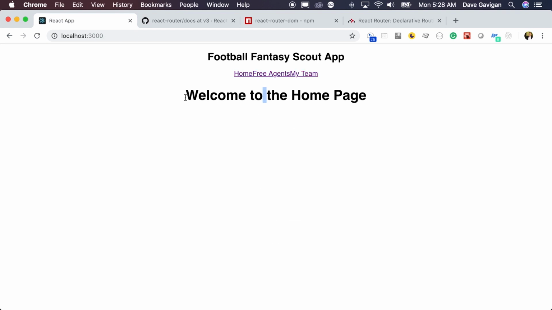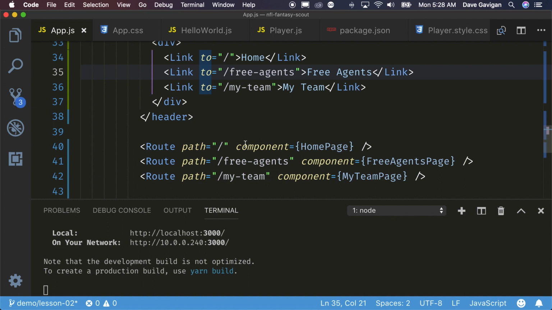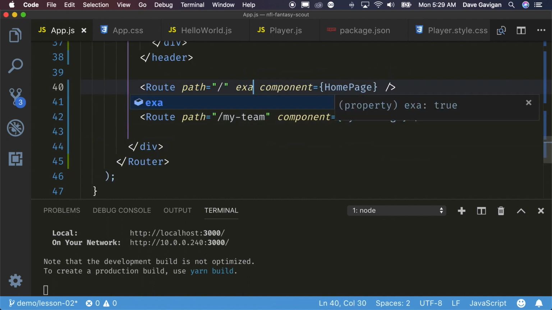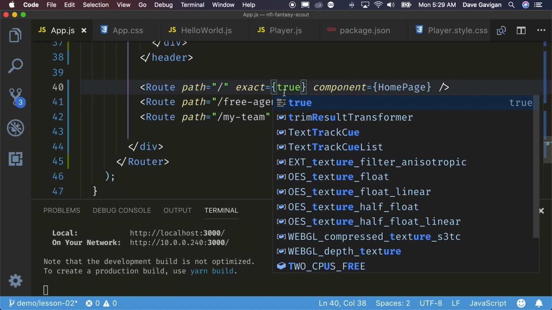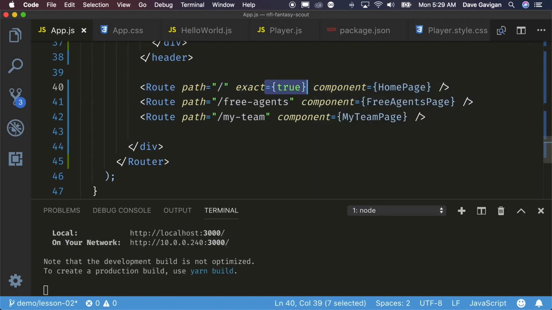It's pretty cool. But you'll notice, again, we have this welcome to the home page across all of our pages. It's probably not what we want. We just wanted that on the very root page and nothing else. And that's because this root path is included in all the other paths. But we can fix that by just feeding in this exact Boolean. It's this little param. And fun fact here, you don't actually have to specify the whole equals true. You can just say exact. It's equivalent to specifying the long way there.